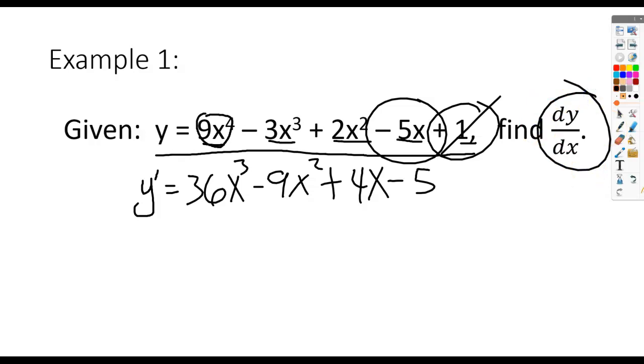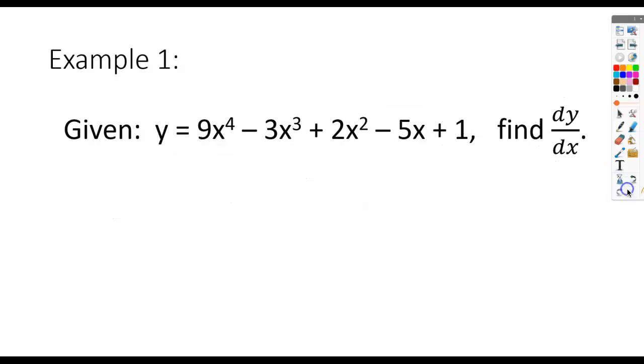Notice the notation here. I put find dy dx and I wrote it like this. I guess that's fine, but maybe just to be consistent with the notation, I can write it the way that it asked for. But they mean the same thing, so it doesn't matter. But anyway, that's pretty simple. I'm not even going to provide a student practice for that because really all it is is more of the same thing that we've already been doing.